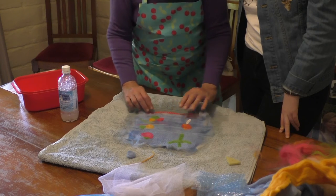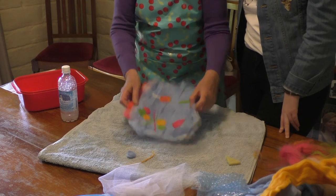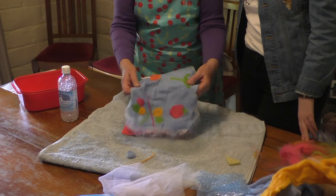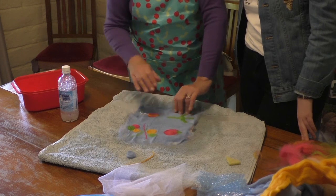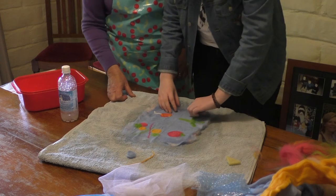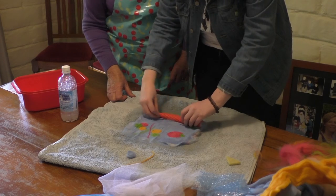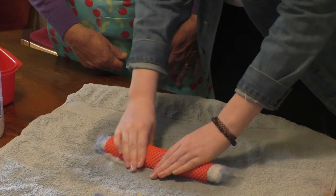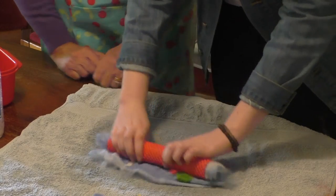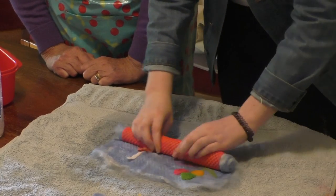Then, because your felt shrinks the way you roll, you're going to turn it and roll it the other way. Now it's quite good, it will come up on its own without falling apart, and you're going to do that now that way. So you try and roll it as tight as you can. She's going to be doing this for quite some time now, so we'll return when she's got through this process, because she's going to have to go about 50 times each way to get it to felt properly.